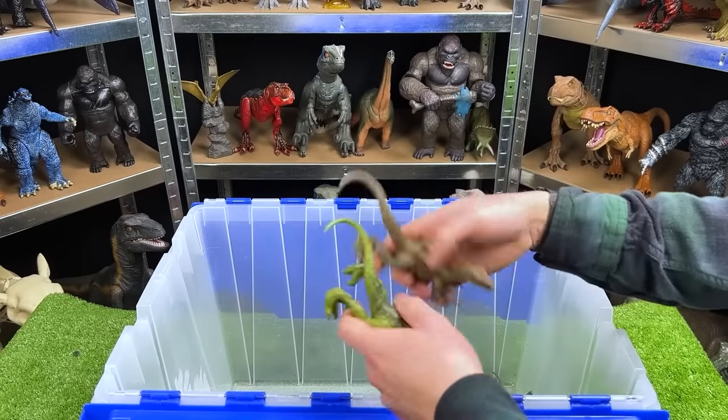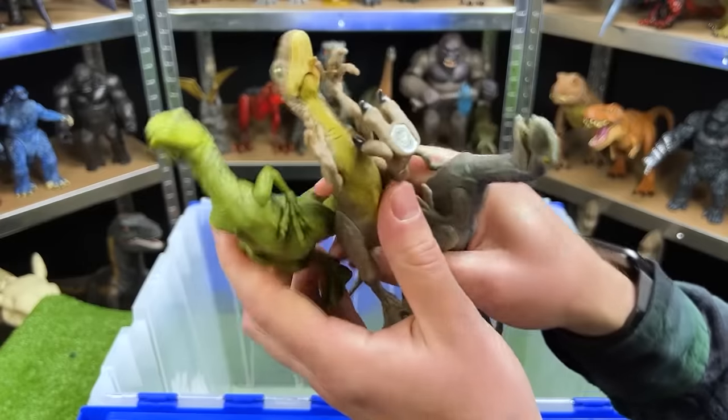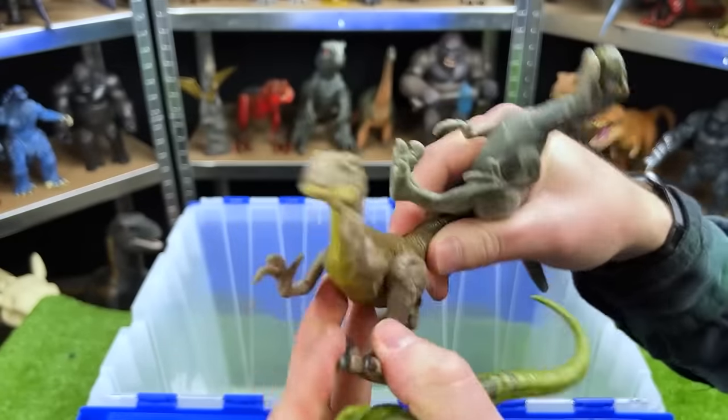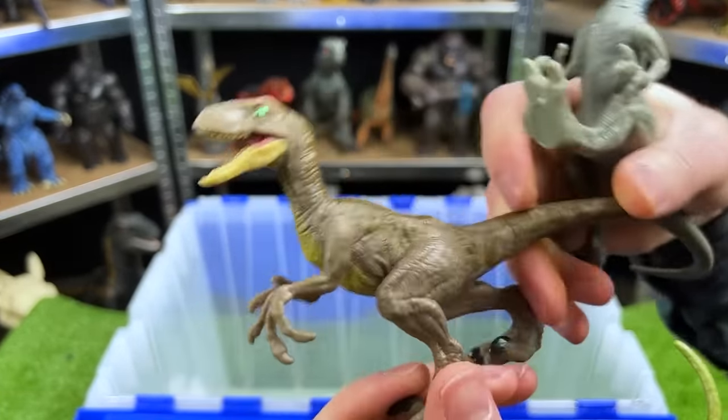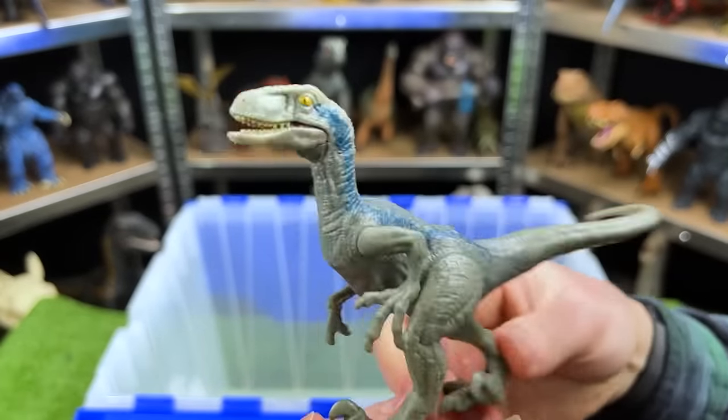Oh, and here are some of my favorite dinosaurs again. The Velociraptors. We've got a green one right here. Got a brown Velociraptor. And of course, the famous blue.